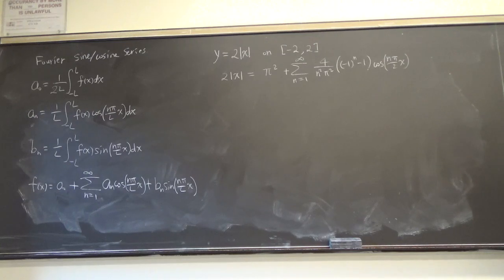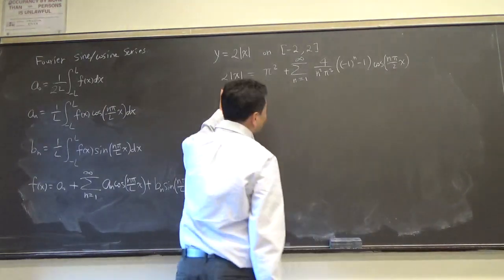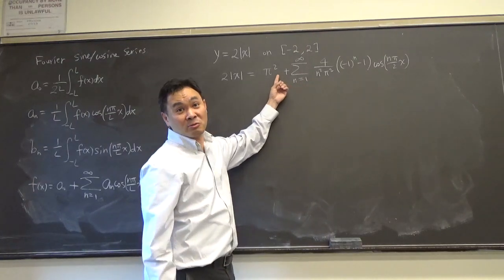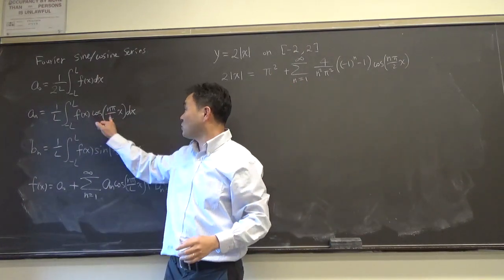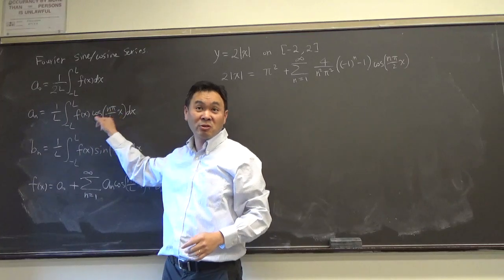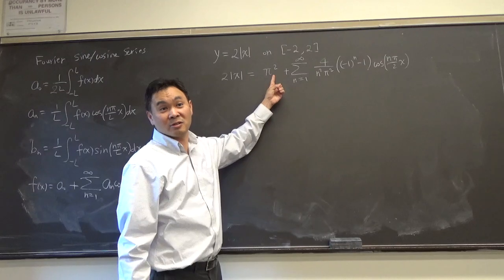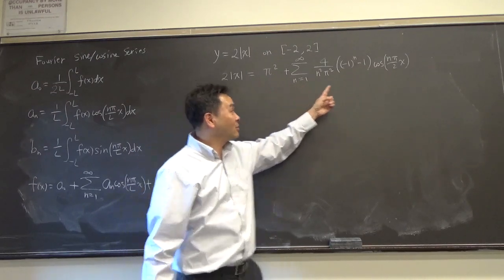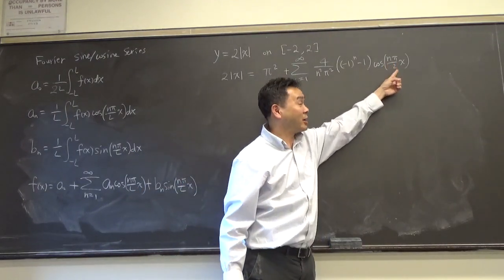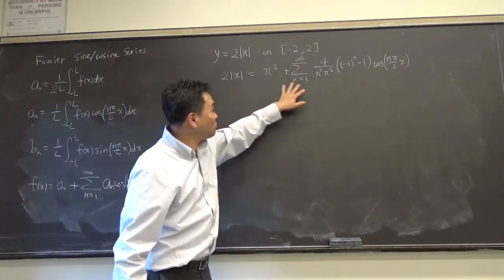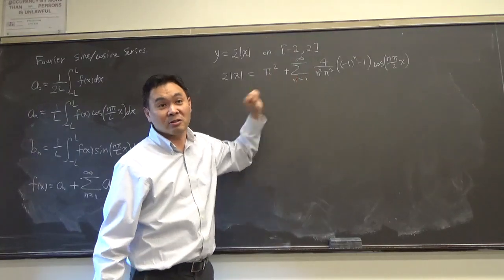So one thing that you see from here is that you're representing a function only using cosines. You can also think of this as cosines because, just like my comment, when you plug in 0 into the cosine function, you get the constant. So even this can be thought of as a cosine function. Cosine 0x, and cosine 1x, and 1 pi over 2x, and so on and so on. So what you see here is called the cosine series.